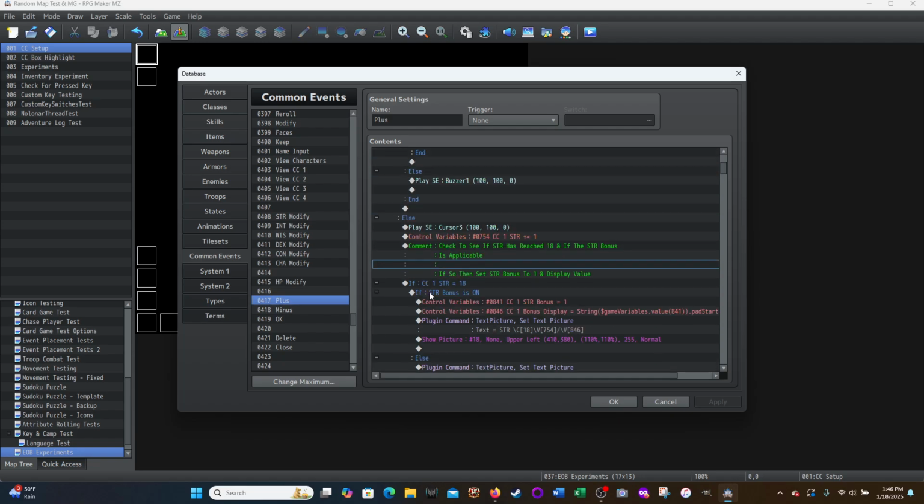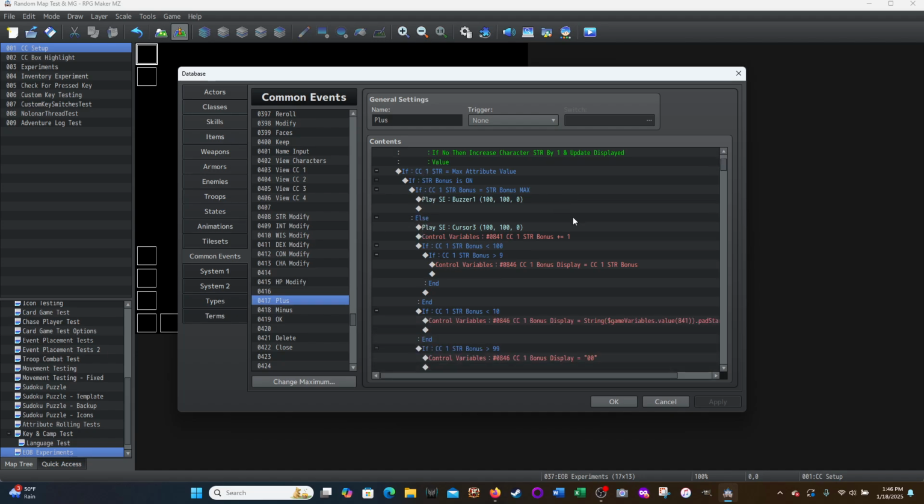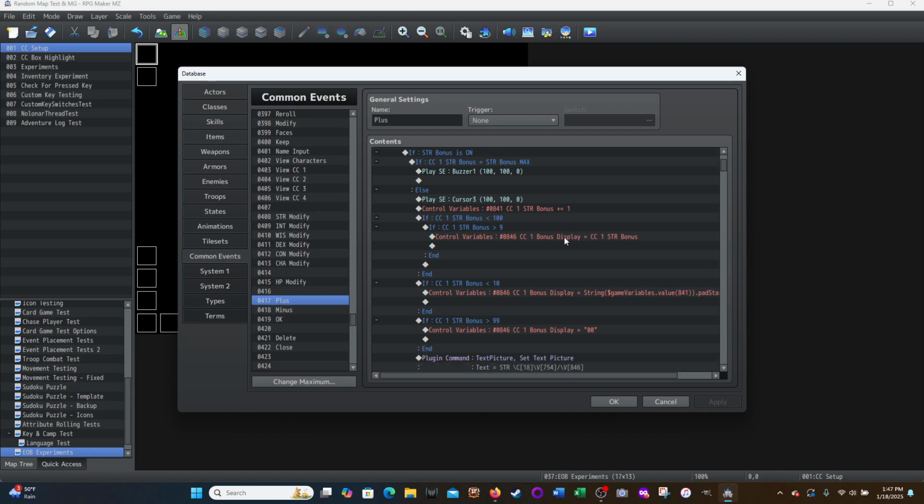Okay, so that is by far the most complicated part of the plus and the minus, accounting for the idea that you have characters with a strength bonus, and you have to accommodate the two different maxes. You have to accommodate increasing the attribute value itself, and the possibility of the strength bonus attribute.